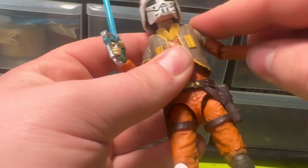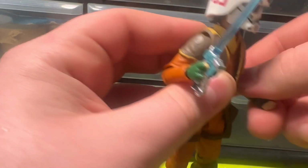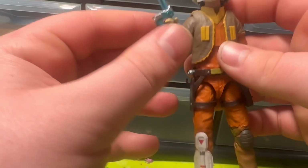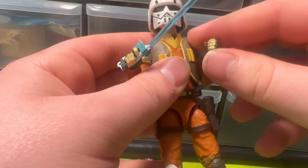So there he is. Gonna attempt to do some of the other Rebels. I don't know if I actually covered any of them, so if I did, doing it again. If not, first video, so stay tuned for those. But there he is. If you have him, let me know what you think of him, if you like him or not.